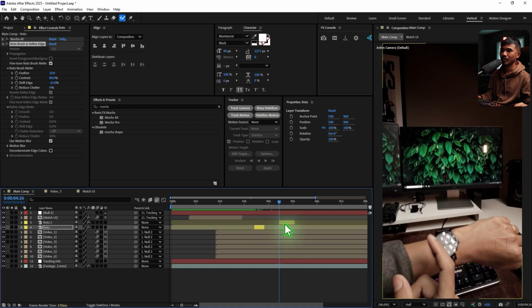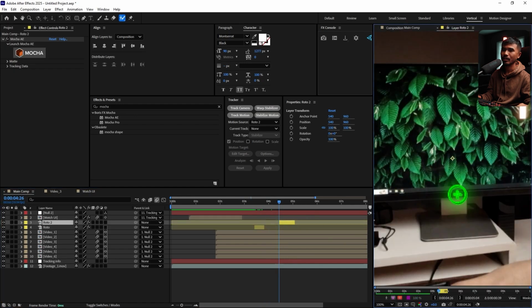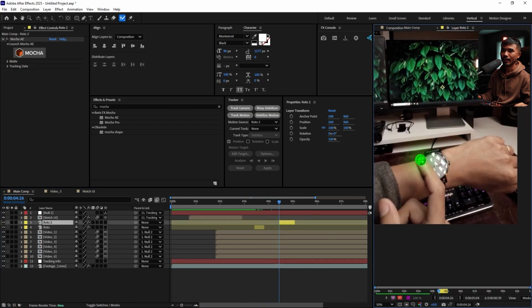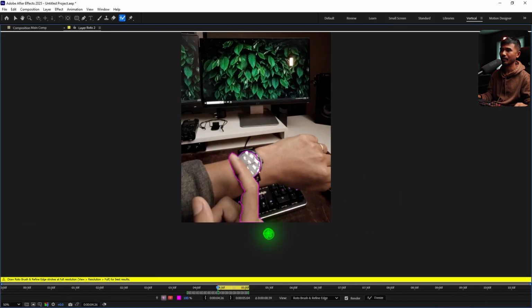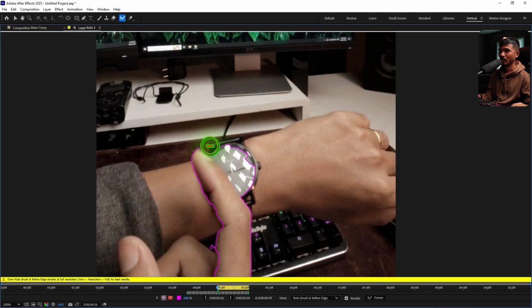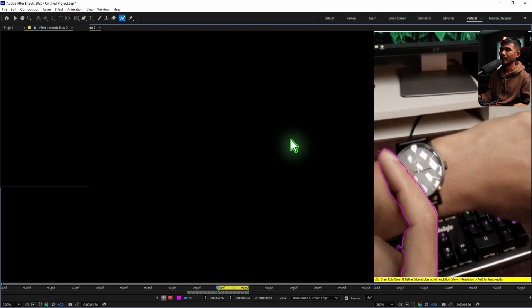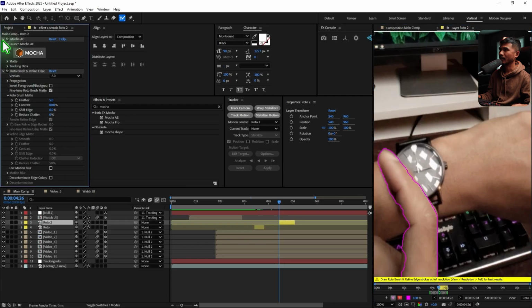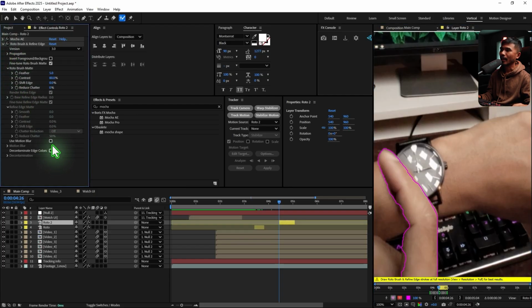And the same with this. Let's go ahead and click on this, and let's just select the finger. Hold down Alt to paint out the unwanted areas. Yep, that's nice. Go to the Effects and Controls, enable the motion blur and feather to 10 and shift edge to -25, and I'm gonna hit spacebar.